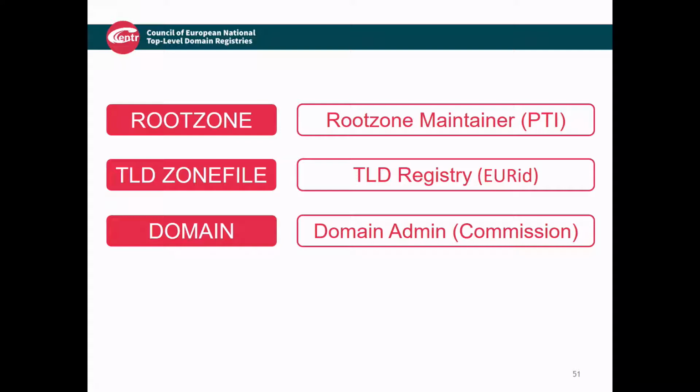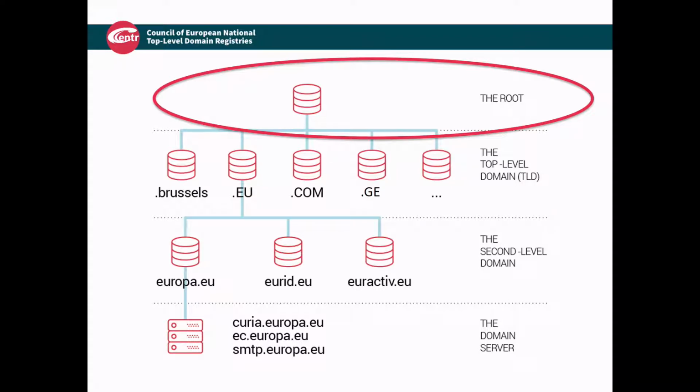Secondly, for the TLD itself, we have a registry. And this is, Alex introduced CENTR as a platform and a group of European country code top-level domain names. This is where our members come into play. They manage the zone for a particular country, whether it's GE or EU, BE or UK. And then on the third level, you have the domain administrator for larger organizations. And in this example, it's the European Commission who's the domain administrator for .eu. And I'm going to use that example through the next couple of slides.